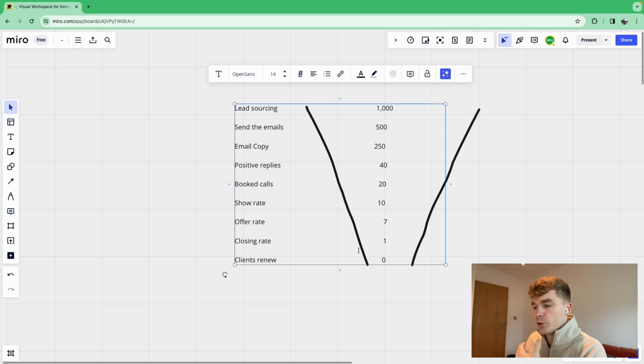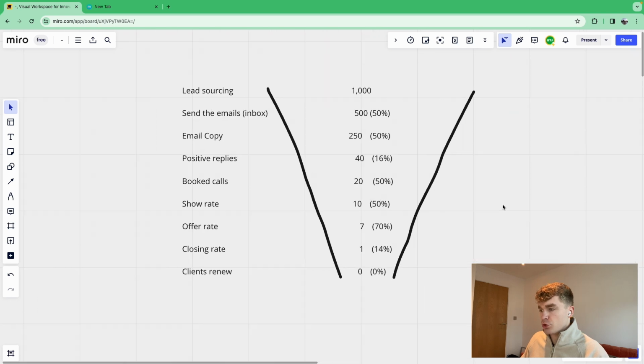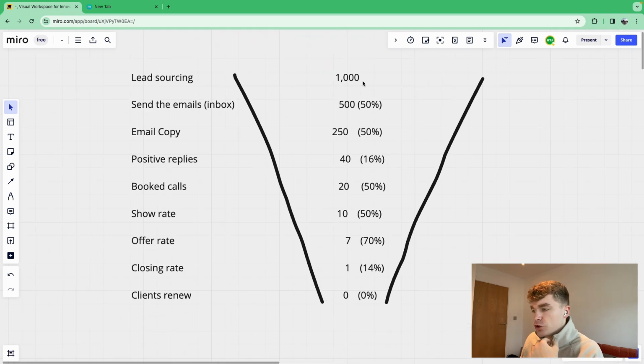And so what you can see here is that we've sourced 1,000 leads, and we've sent 1,000 of those emails. Only 500 of those have actually landed in the inbox. Now that we have this data, and obviously this is just made up, just an example, we can start to see certain things will be outside of KPI, right? So we can start to track these percentages. This is 50% of the total, this is another 50%. Once I've put all the percentages in here, you can start to see which of these metrics is actually in KPI.